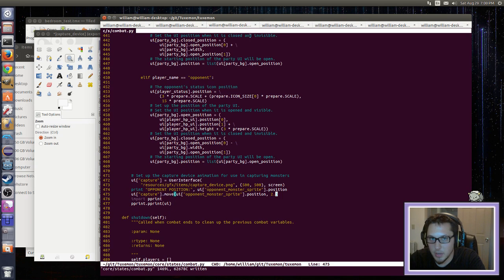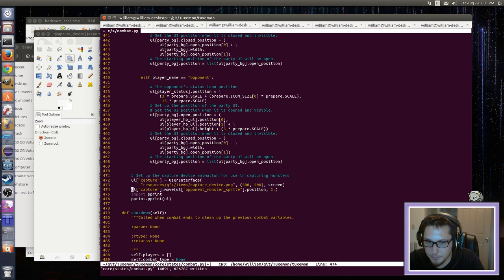We're not in the right place. This is it. This is the method to move that little sprite to the enemy monster's position. So we're just going to move that.